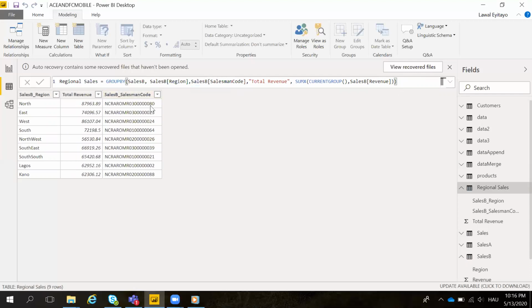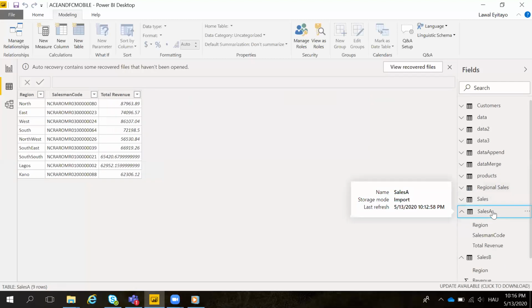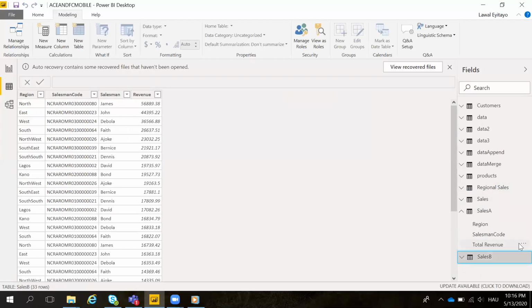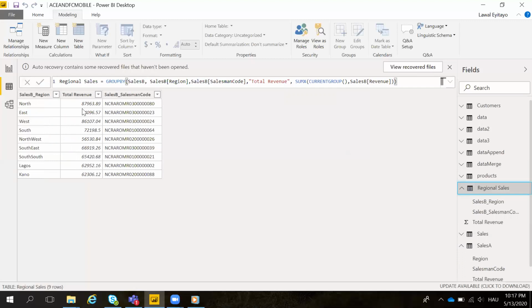Okay, so you can see the salesman code, and you can see for north we have 87,963.89, and the regional sales that we created also shows 87,963.89.